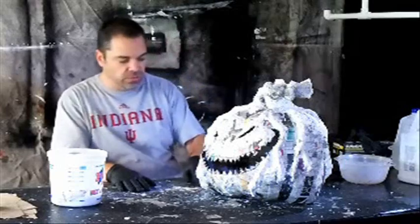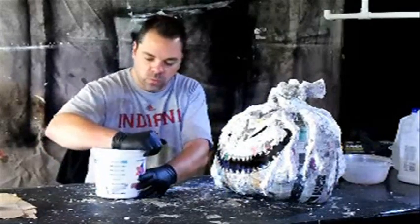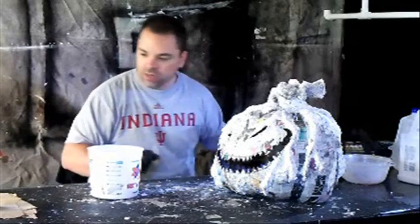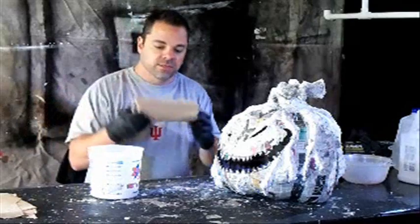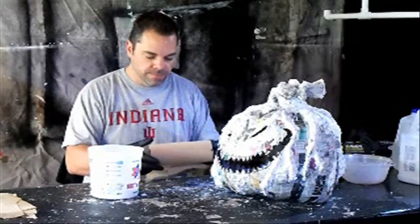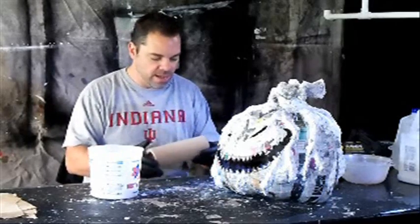For this final stage, for the skinning of this, all you're going to need is your container with your glue and water mixture, just like you did on the paper mache. And the material that I found that works best is just your ordinary, cheap, brown paper towel. There's a lot of other stuff that you could probably use. You could probably use regular paper towel.